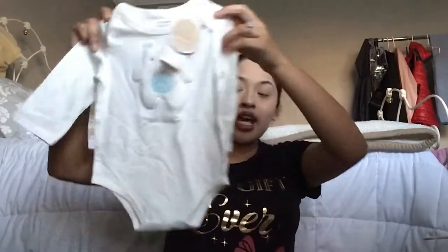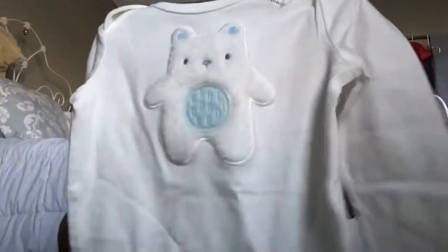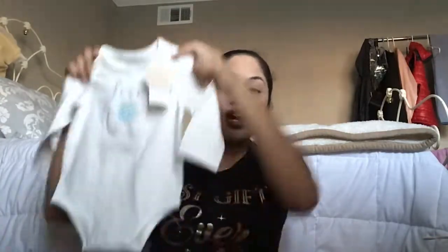As of now I am 17 weeks and one day. So the first item is from Macy's — I found this really cute bear long sleeve onesie. I love that little bear, it kind of has like little fur on it. I really like it, probably paired with some little pants. Obviously I don't know what I'm having so I don't have a lot of stuff for my baby yet. That's all I got at Macy's.